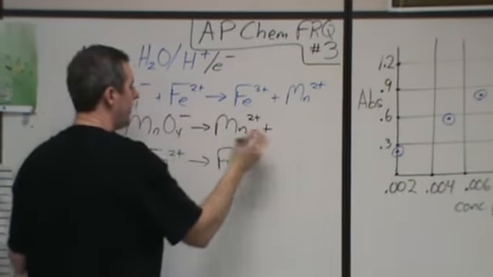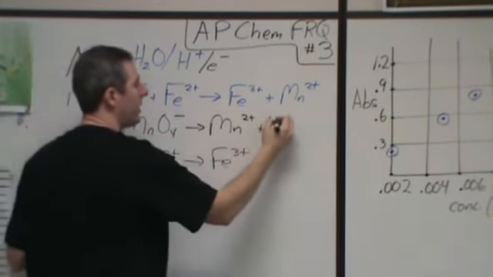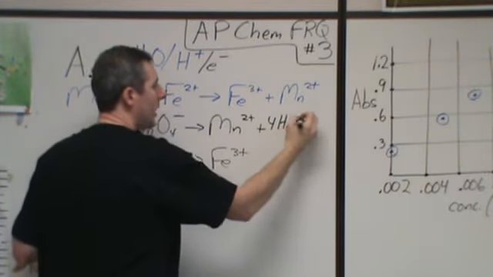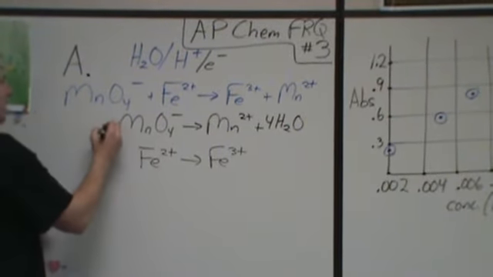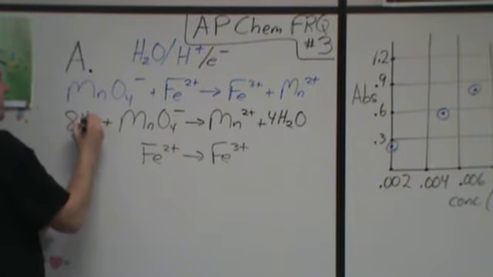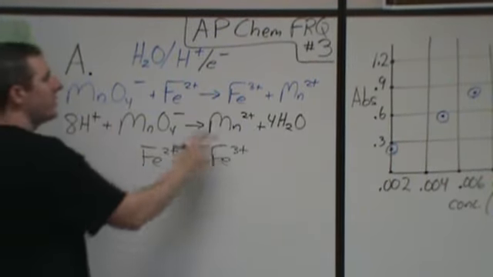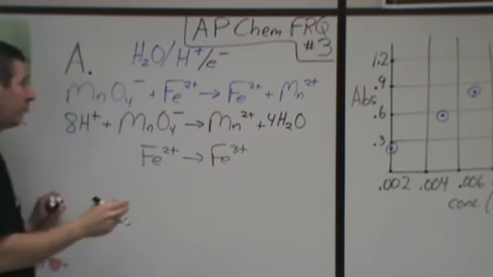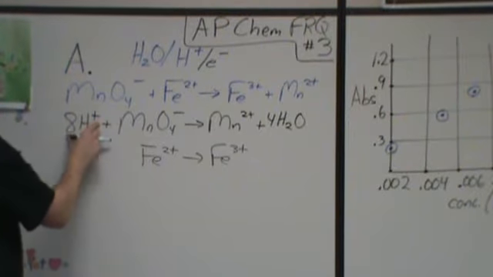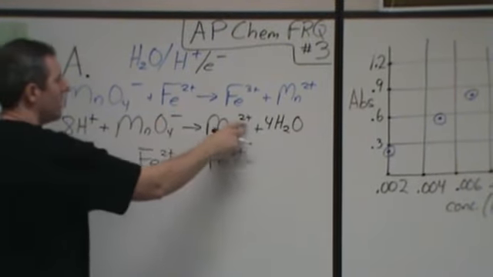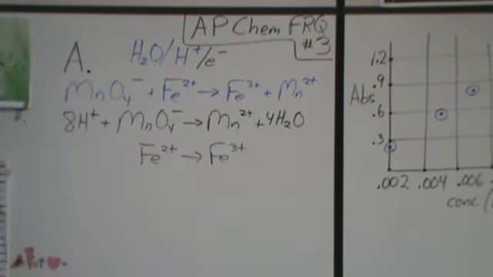So for this I would start by adding four water molecules to this side, which gives me my four oxygens to balance these four oxygens. And then the same thing over here, I would add eight H+, which gives me eight hydrogens to balance my eight hydrogens. Now if I look at that, every atom is balanced. But I have eight positive charges, a negative charge, and a two plus charge. So the charges don't add up.